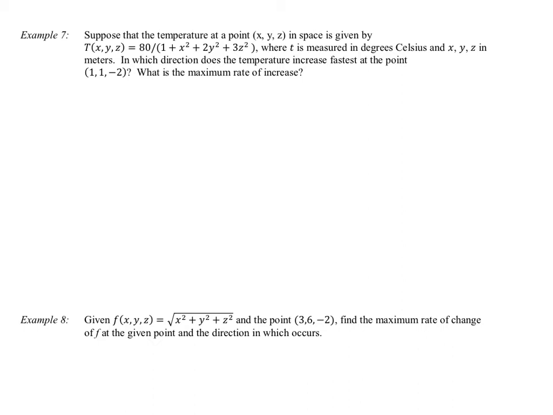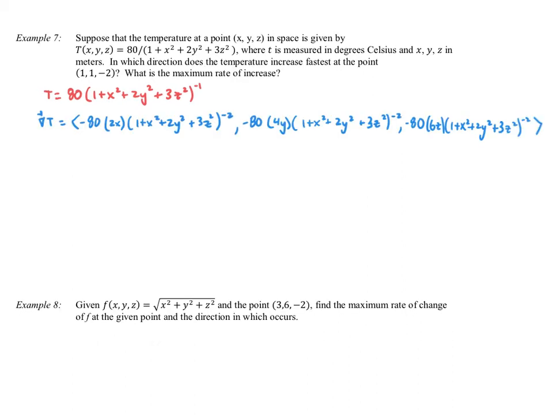All right, so we're going to find the gradient vector first. I'm going to go ahead and write the equation for T as 80 times the quantity 1 plus x squared plus 2y squared plus 3z squared to the negative first, just because it'll be easier to calculate using the power rule than the way it's written right now as a rational function. So I'm going to write down the gradient, but I'll pause that because it's just a lot of writing, and then I'll come right back. Okay, so there's a bunch of stuff here, and I actually had to zoom out a little bit because I couldn't fit it all.